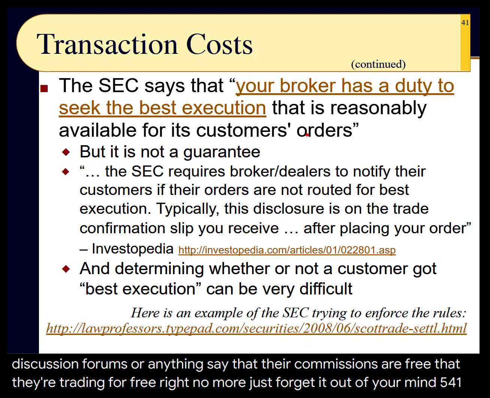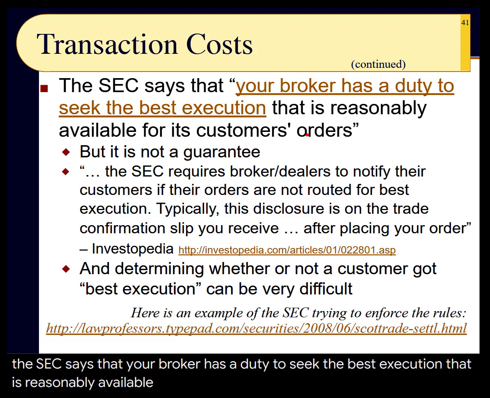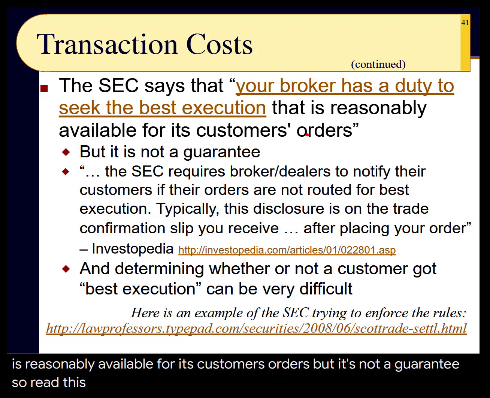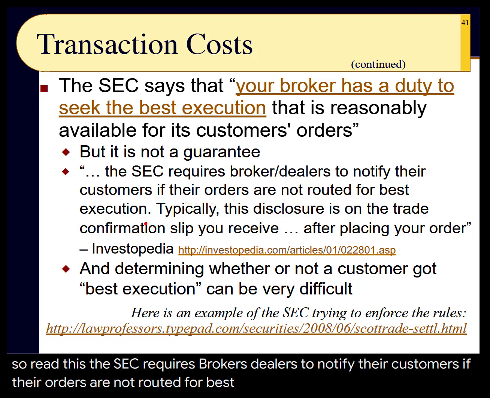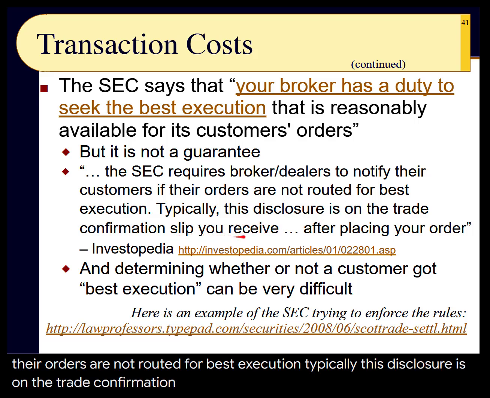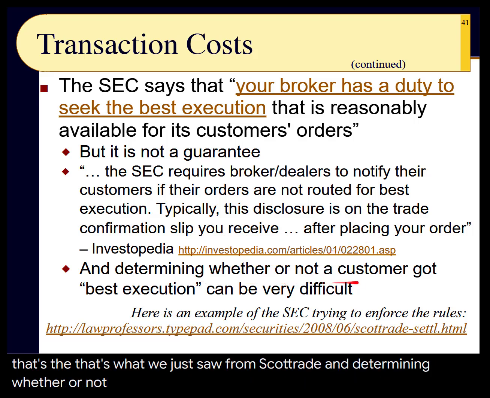Slide 41. The SEC says that your broker has a duty to seek the best execution that is reasonably available for its customers' orders. But it's not a guarantee. So read this. The SEC requires broker dealers to notify their customers if their orders are not routed for best execution. Typically, this disclosure is on the trade confirmation slip you receive after placing your order. That's what we just saw from Scottrade. And determining whether or not a customer got best execution can be very difficult.